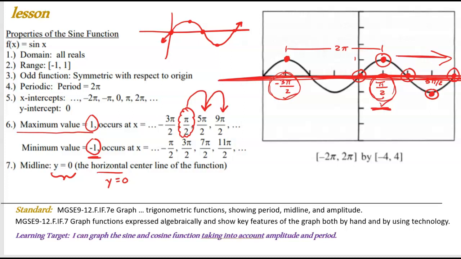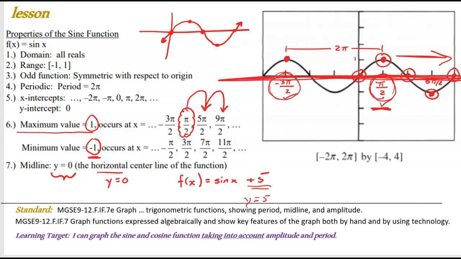If I were to take the original function, f of x equals sine of x, and just add 5, that would literally take this curve and move everything you see up 5 spaces. Well, now the midline, instead of being y equals 0, would be y equals 5. So once again, I'm getting ahead of myself, but that's important.